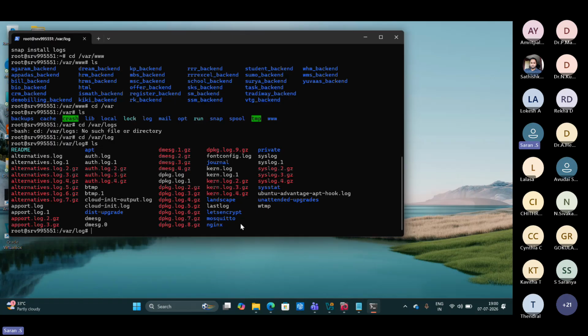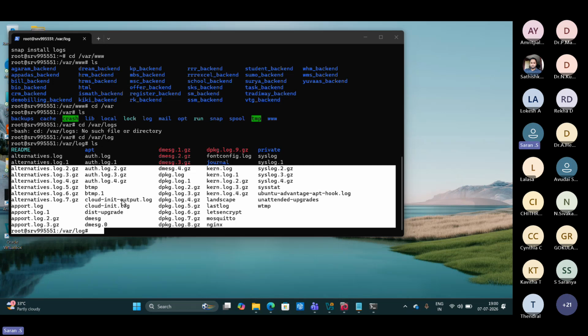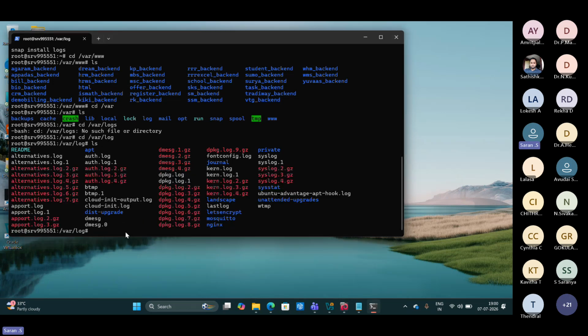For demonstrating to you, I have split one log from the system and made it available for us. These are dummy data. So this log system shows what applications are running.